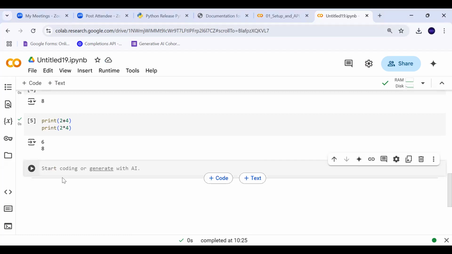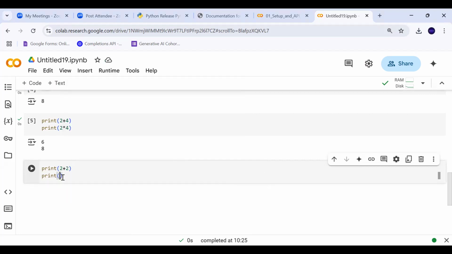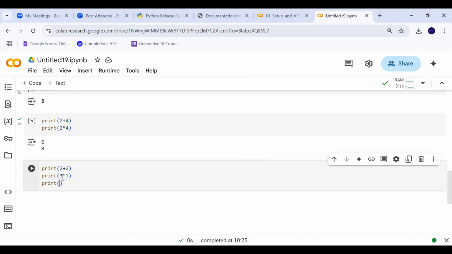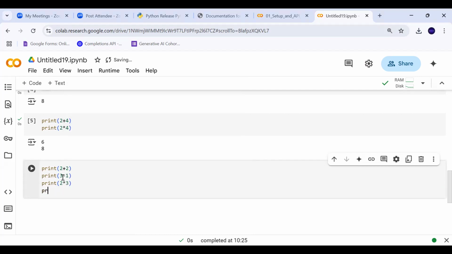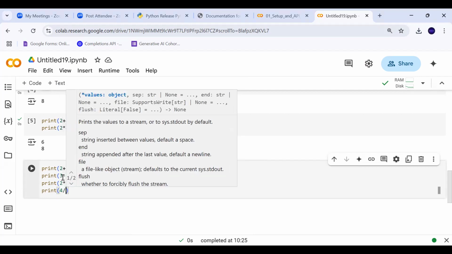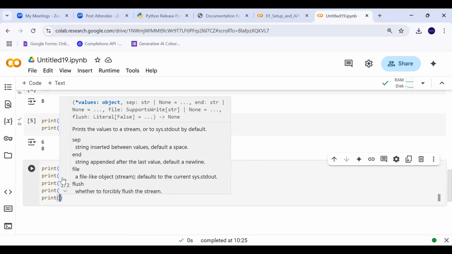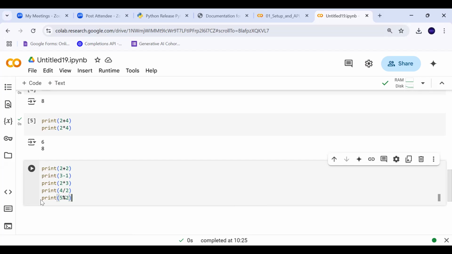So basic operations, we will just see how we can do. This is like 2 + 2. This is like 3 - 1. This is like 2 × 4, 3 maybe. And there is something called slash. This is my division. There is another one which is called modulus. Okay. So what is modulus? Can anyone tell what will be the result for this one?